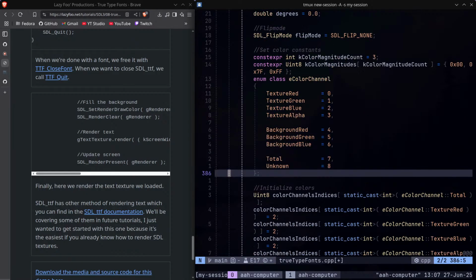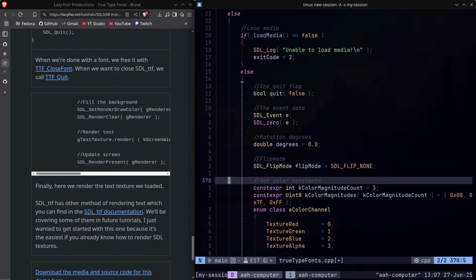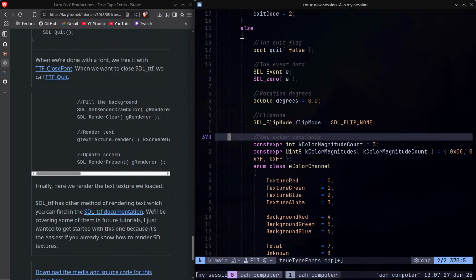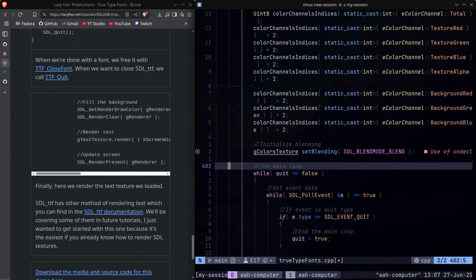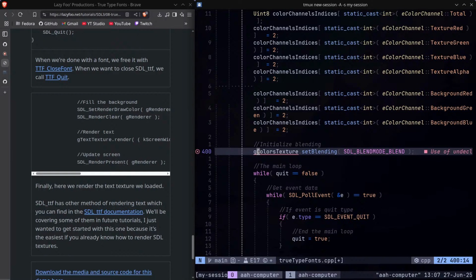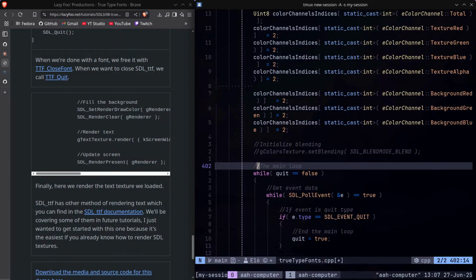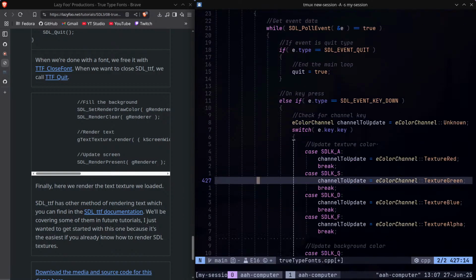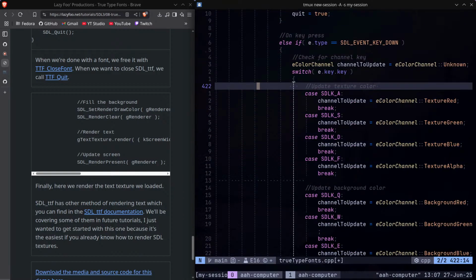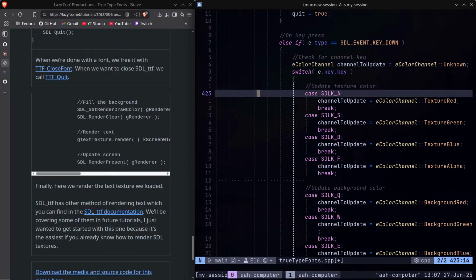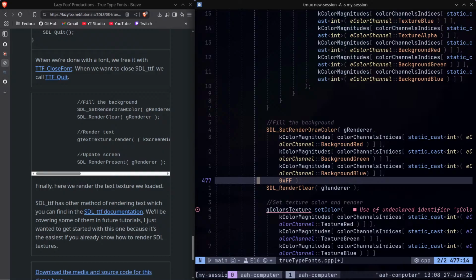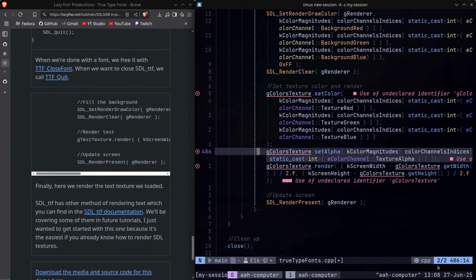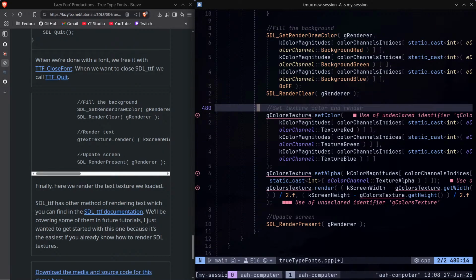We definitely don't need all these color channel stuff anymore. Oh, it doesn't look like it's causing errors. We can just comment this out. Yeah, we need to comment all these out too.